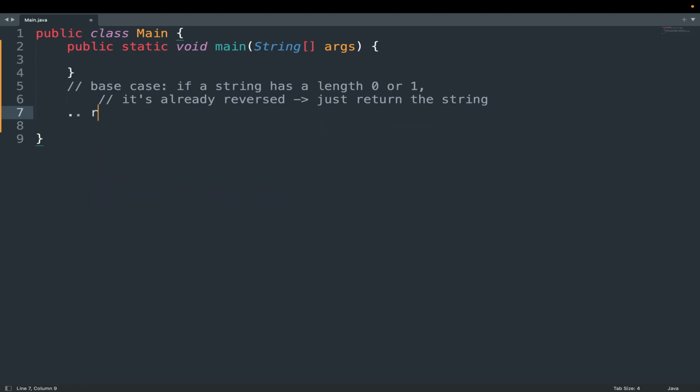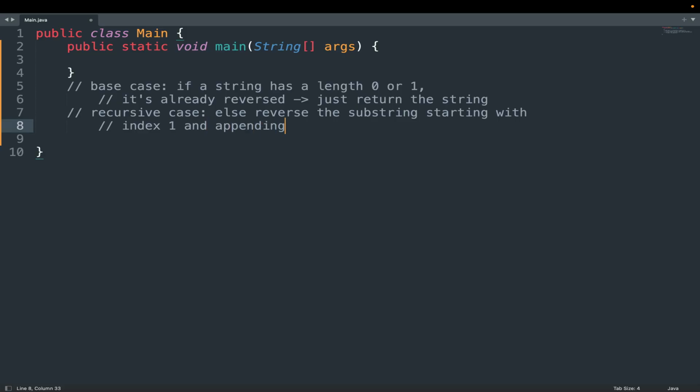Now we've got our recursive case. Else, this means our string is longer. We are going to reverse the substring starting with index 1 and appending the first character to the back.